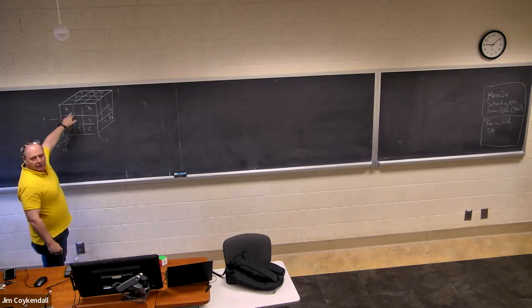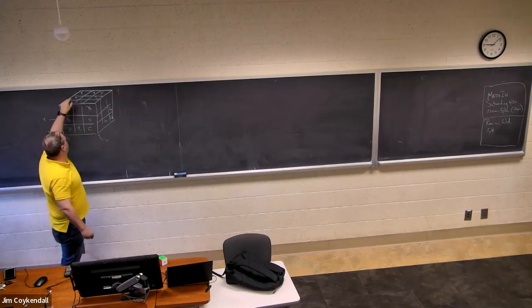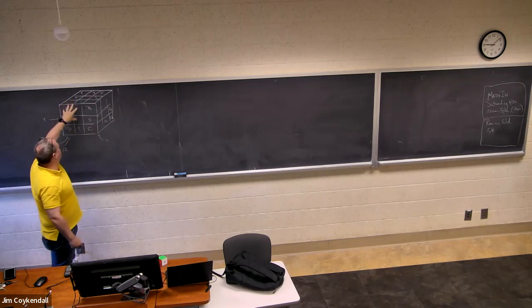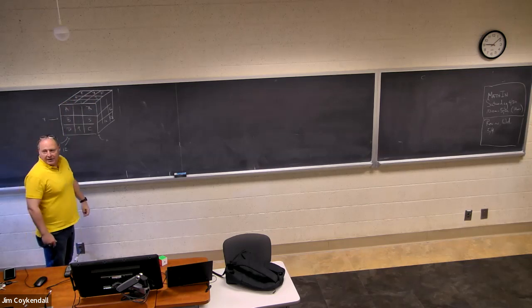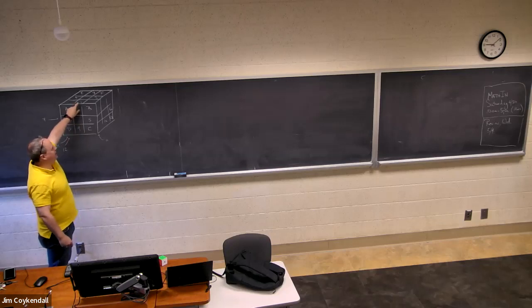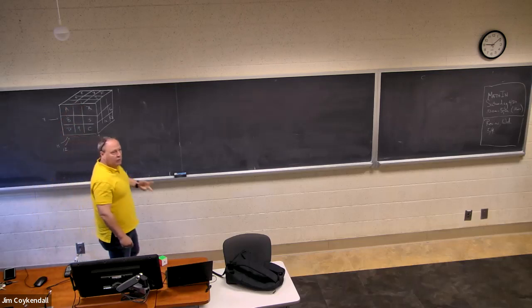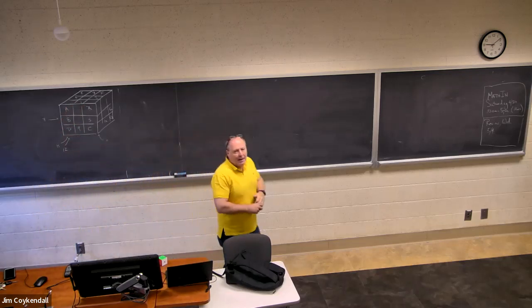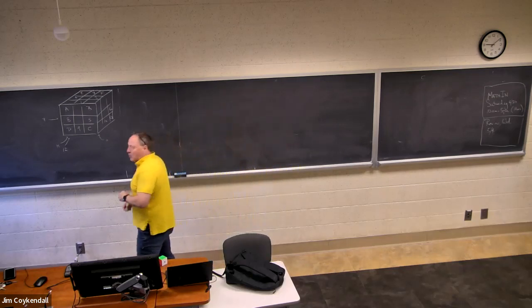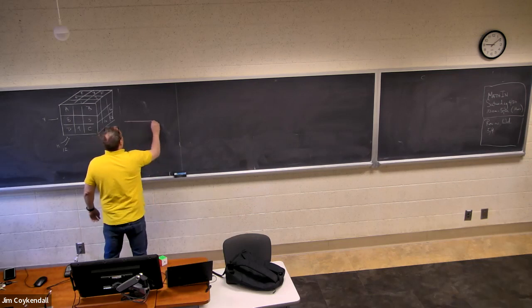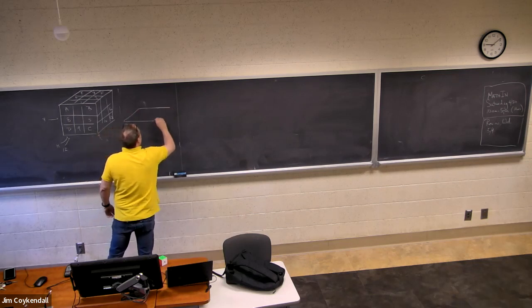I call the pieces that have 3 colors on them corners, the ones that are obviously on the corners, and I label these with the letters of the alphabet between A and H. And then I call the side pieces, the pieces that only have 2 colors on them, and I label them with numbers 1 through 12. I'm ignoring the centers for this purpose. There's one more thing that I have to do, and that map is getting a little bit too busy.